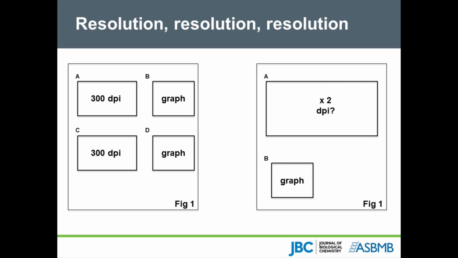Let's look at this example. Say in the original draft of your manuscript you had a 4-panel figure. Once you get the reviewer comments, you realize the figure actually works better as only a 2-part panel. So you decide to increase the size of the blots you had in A by 2. Now if you just go into your figure file and resize the image, what do you think happens to the resolution? The resolution is actually halved, so your 300 dpi image is now 150 dpi. So if you want to increase the size of your images, you'll have to rescan or re-export your blots at a higher resolution. So keep the resolution of the images you have in your figure in mind as you're assembling them.